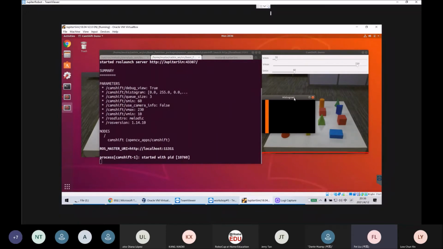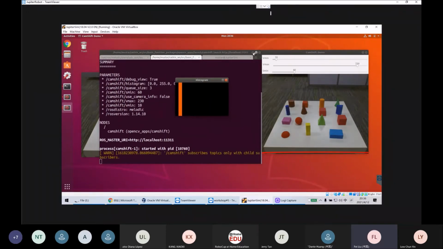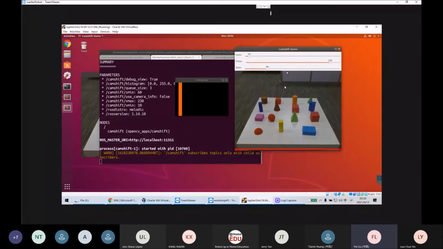We have opened two windows for this demo. Here is a histogram for the CamShift. The CamShift demo uses the HSV color space for the color specification and tracking.